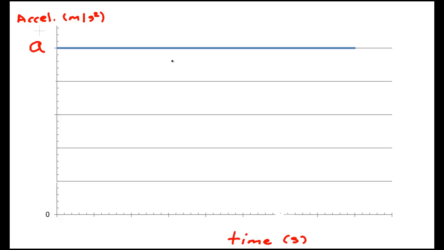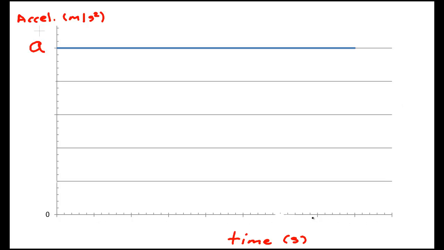We're now going to consider a very special graph. This is an acceleration time graph in which the acceleration is constant and has the value a, whatever that is. That could be 10 meters per second squared, a could be 5 meters per second squared, but the key thing is it's constant, so you see that it has a straight line as time changes. So this could be 1 second, 2 seconds, 3 seconds, 4 seconds, 5, 6.